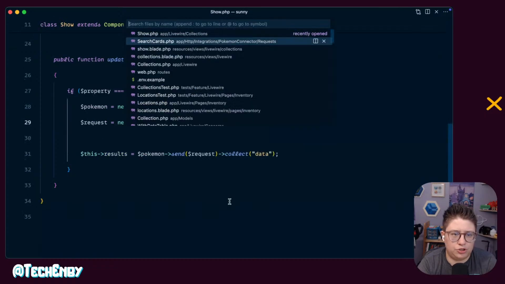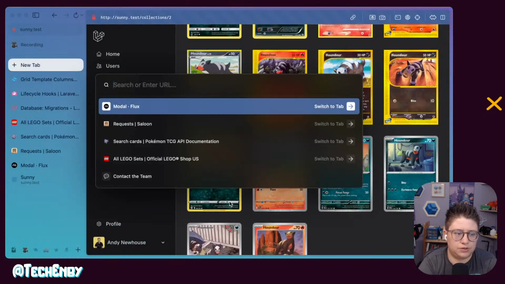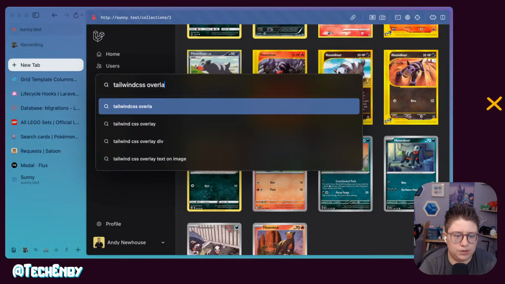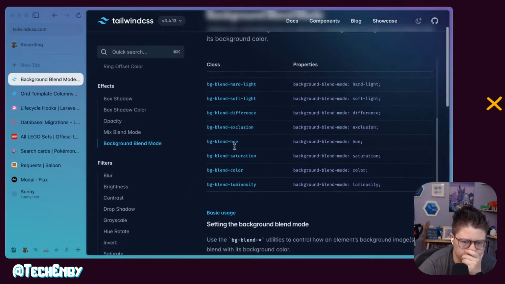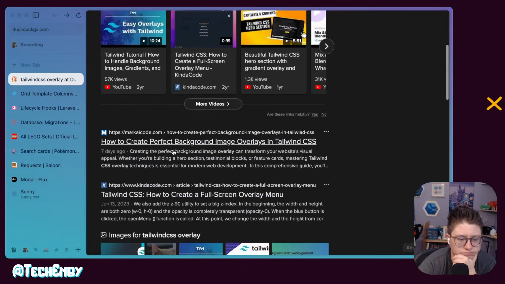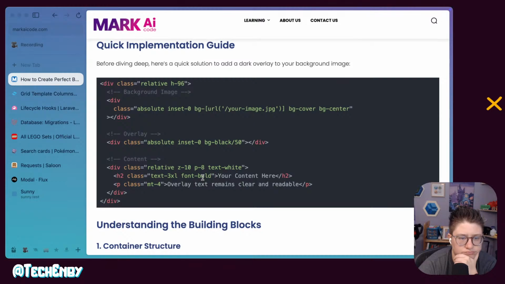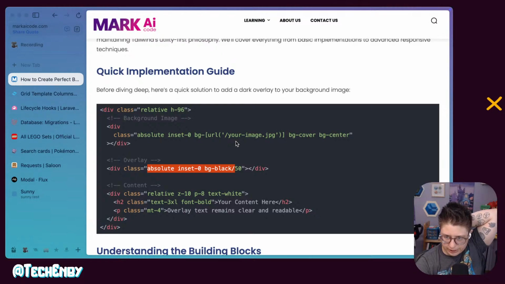So if we go to show and let's Google Tailwind overlay. Okay, I think this makes sense.